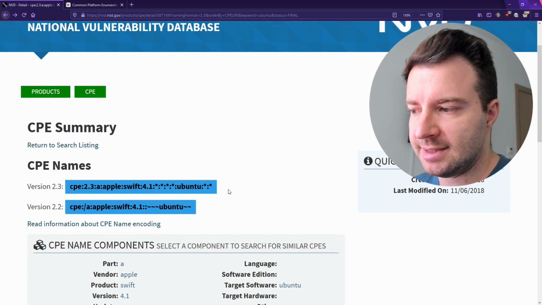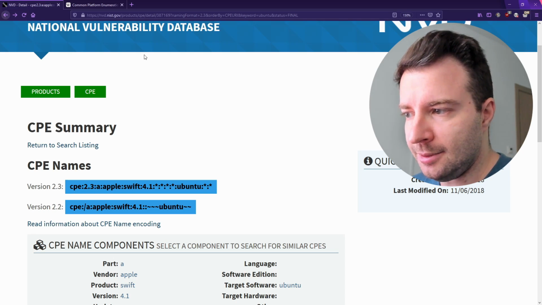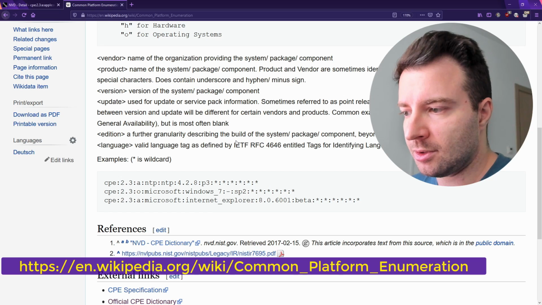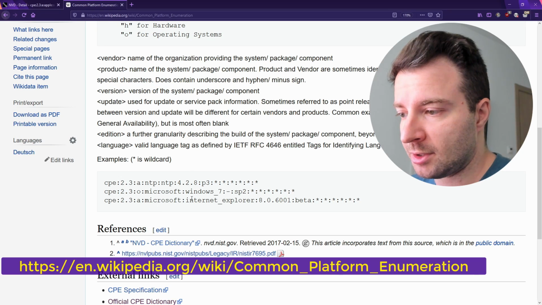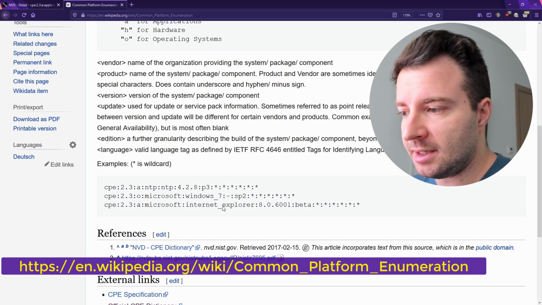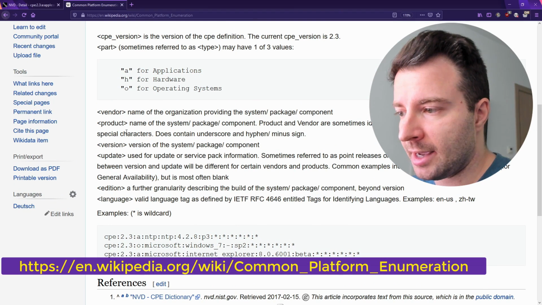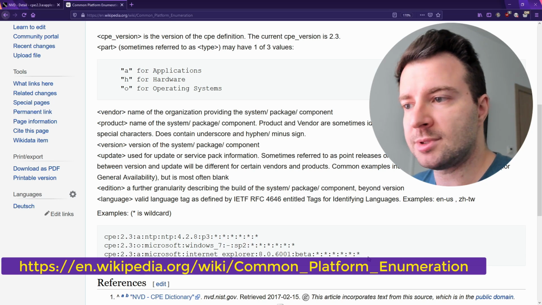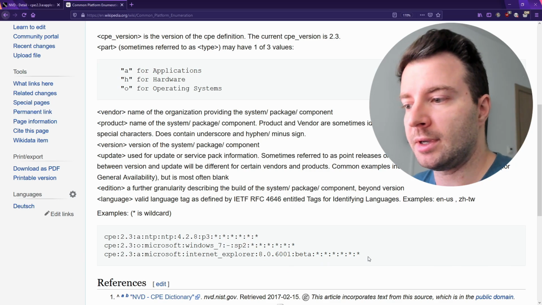If you look for some CPE examples, you're going to find that the strings that describe a CPE kind of look like a URI. And if you look under Wikipedia here, which has some nice examples, and you scroll down, you're going to see a couple of examples here at the bottom for Microsoft Windows or Microsoft Internet Explorer. And basically the strings here are going to describe things like the vendor, like Microsoft in our case here, the product, the version, any updates or additions that might be relevant, up to the language or any other additional details that we might add at the end of the string, just to uniquely identify a specific version of a software or of a hardware platform.